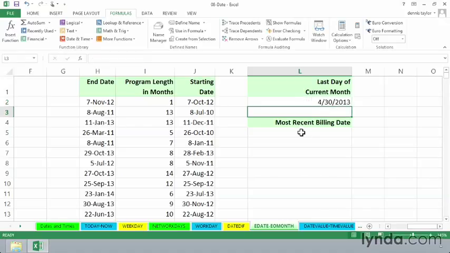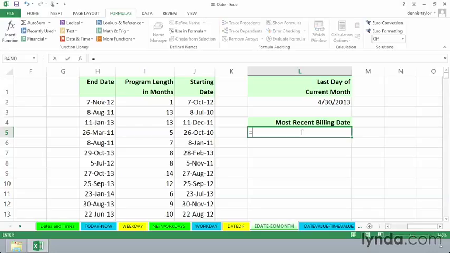Now, maybe you do billing on the last day of the previous month. So sometimes you might want to move backward. Equal EOMonth, today's date. Again, as I'm typing this, it's April 17th of 2013. So what's the last day of the last month? -1, right parenthesis. And throughout the month of April, this is the entry that will appear here.